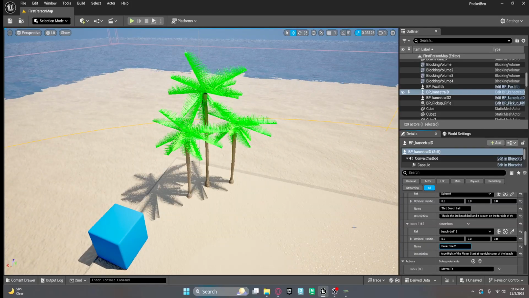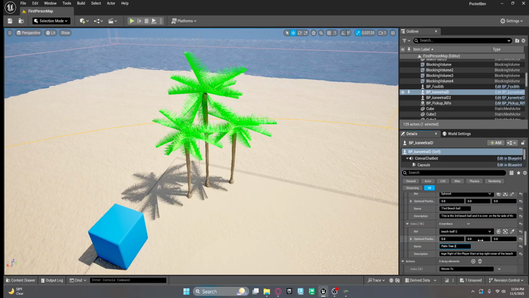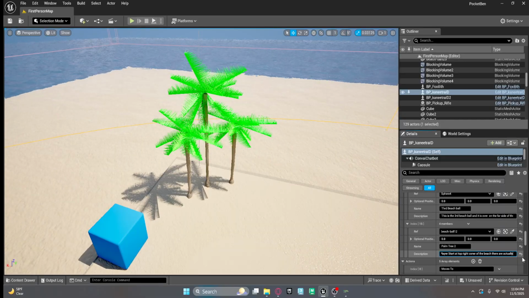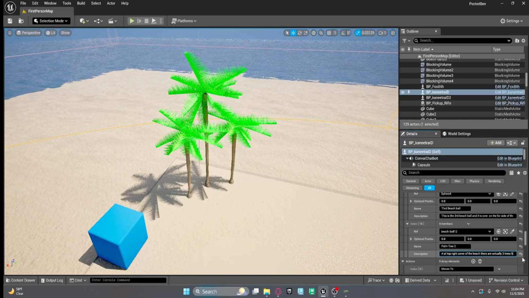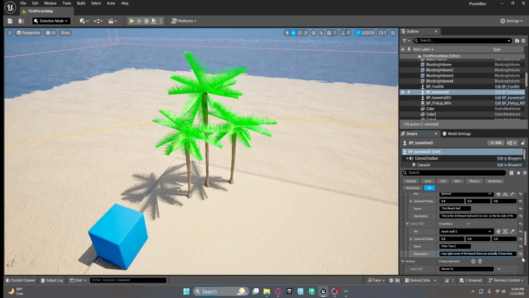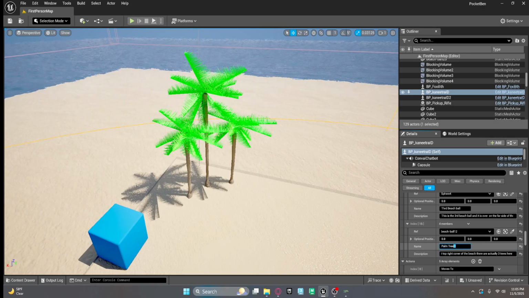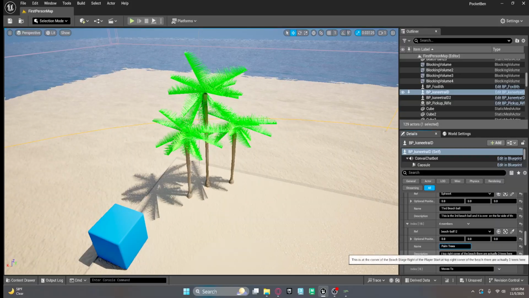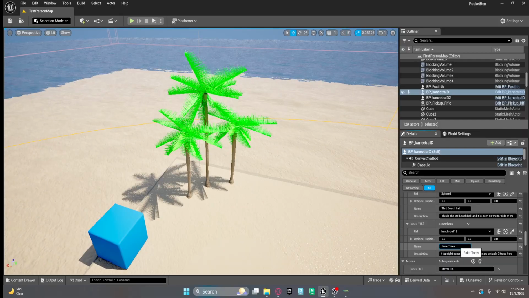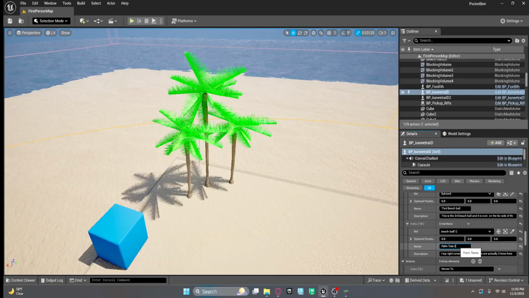There are actually 3 trees here. Palm trees. Palm tree 2. Palm tree 2 it is.